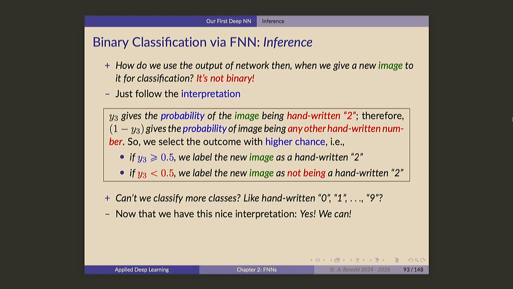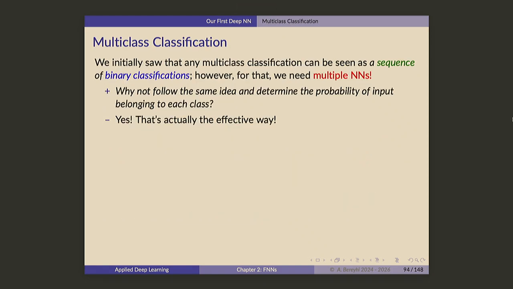No question? Okay. So if you have no question, let's go ahead with the next part. The next part is what's going to happen if we want to do more than 2 classes. Like any normal person, we want to work with MNIST as MNIST: look at the image and say whether it is 0, 1 to 9. This is the multi-class classification problem, and we can, of course, do this.